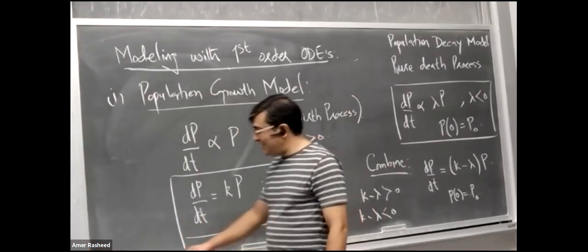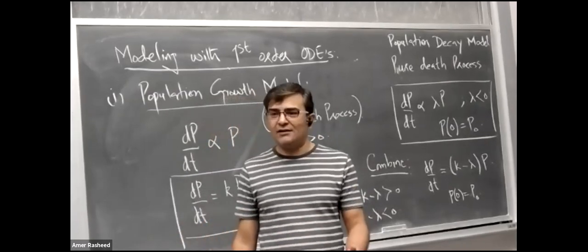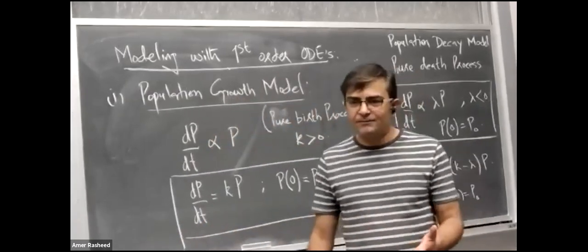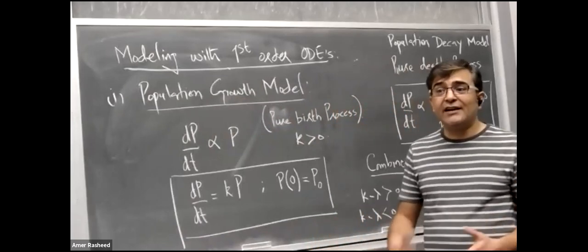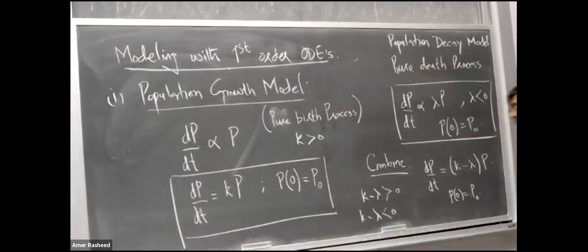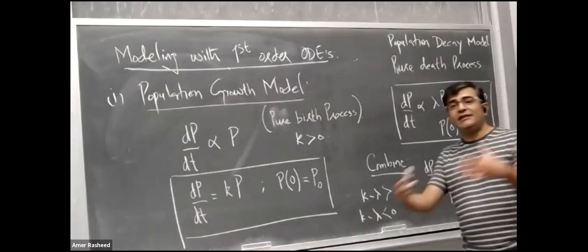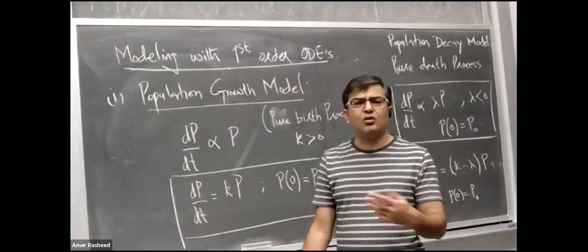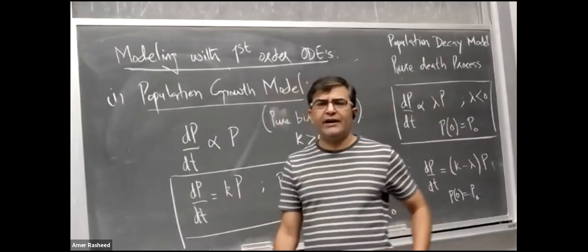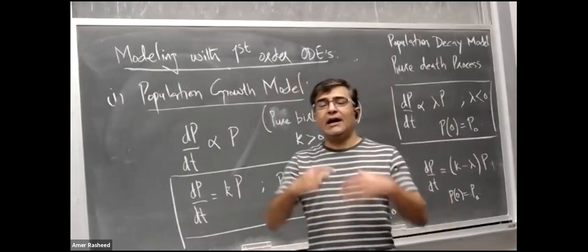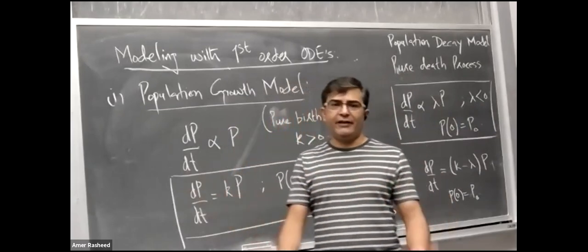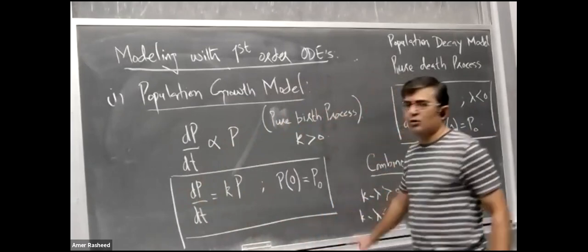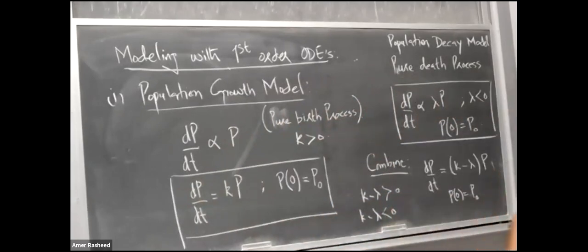We can add other factors as well. For example, a pandemic can affect the death rate. We can add some other factors here which can contribute to this model and give us birth, death, as well as a certain kind of effect of pandemic. जैसे कोरोना है या कोई और पैंडेमिक है, उससे आपके मॉडल पे या पॉपुलेशन के ग्रोथ या डिके पे डेफिनेटली इफेक्ट पड़ेगा. But these are basic models. We'll discuss more complex models later on.